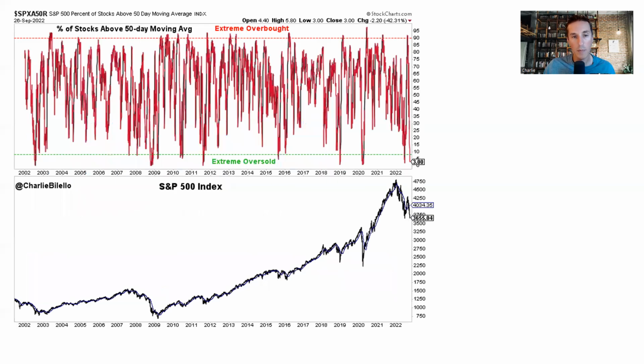So another data point on that front, in terms of the market being stretched to one side, there's an indicator that we talked about back in June. It's the percentage of stocks above their 50-day moving average in the S&P 500. And in June, we hit one of the lowest levels ever. We had that historic bounce. Then we actually got to an extreme overbought position, incredibly. But now it's come right back down to a very low level again.